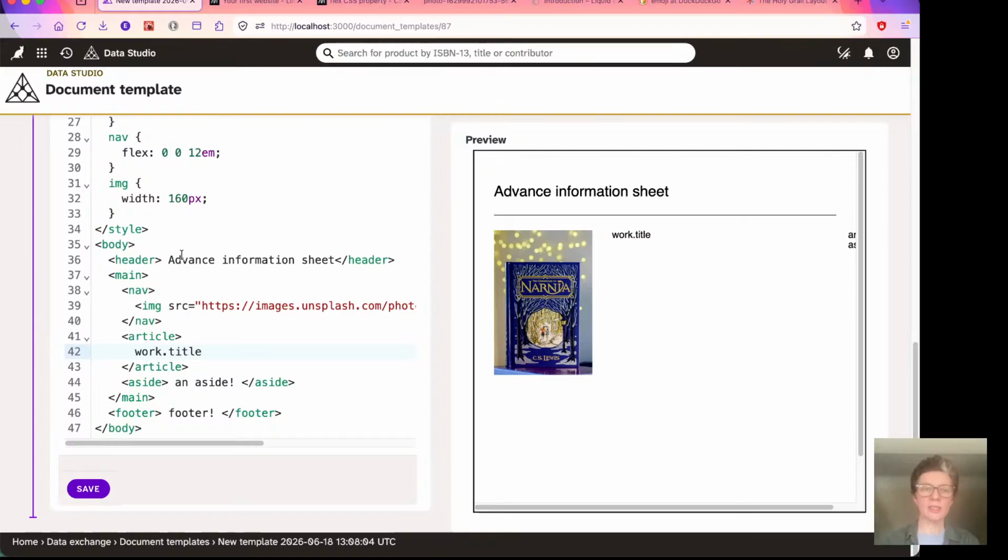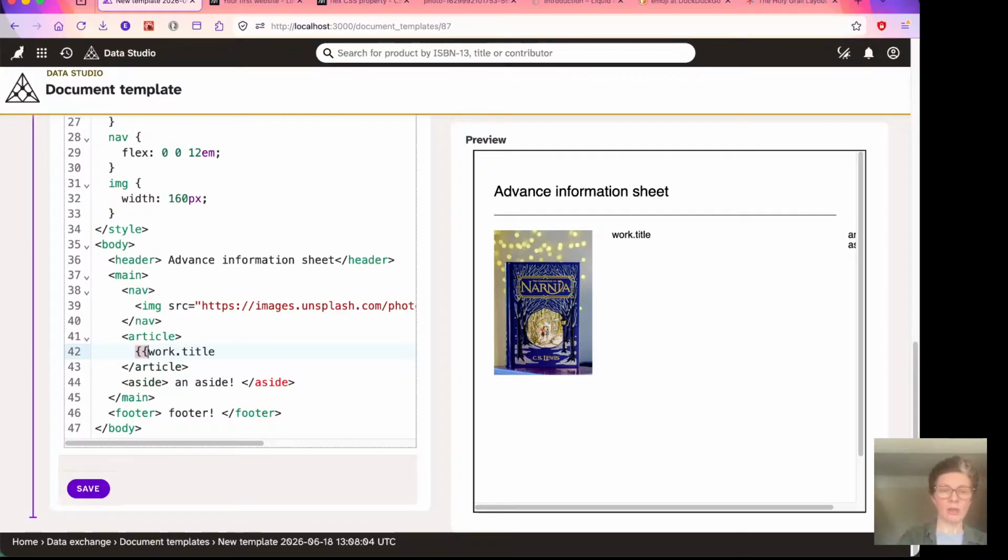It's not just like the words advanced information sheet that we typed in there. We're using the tags that Consonance has now. And the way to do that is to use two curly braces. So it's the shift key and it's the curly brace key that's next to P on my laptop keyboard.